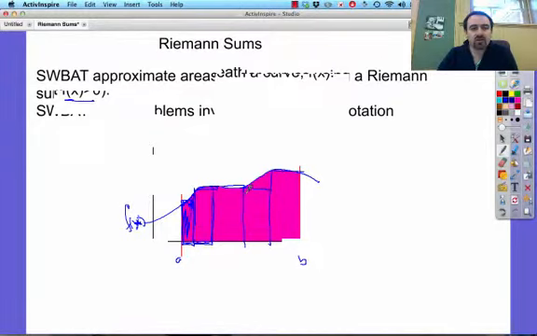You can imagine there might be other shapes we could choose instead. For instance, we could choose maybe some kind of trapezoid from here, get this shape here, which is kind of like a trapezoid. That might work too. But what if we break this area up into shapes that we're able to actually find the area of? That's what we're going to do. So let's go ahead and start with that.